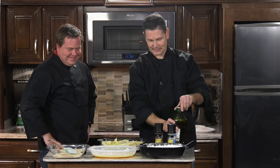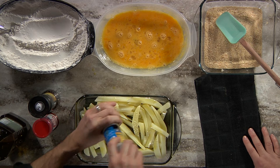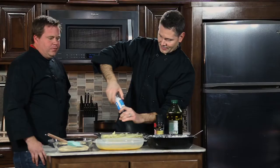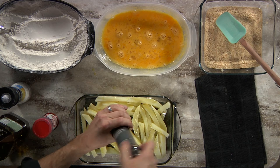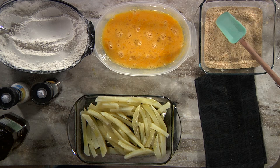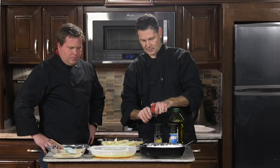We're going to drown them in olive oil — nice and greasy — and then put a nice blend of spices on here. We got salt; I don't think you'll ever have too much salt on french fries. Cayenne pepper or Cajun spices would be really good. Salt these up really well, maybe a little pepper, some paprika — whatever you like. We're going to pair these with our fish, so get some seasoned salt on there too.